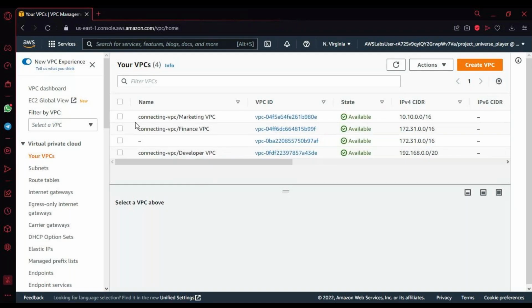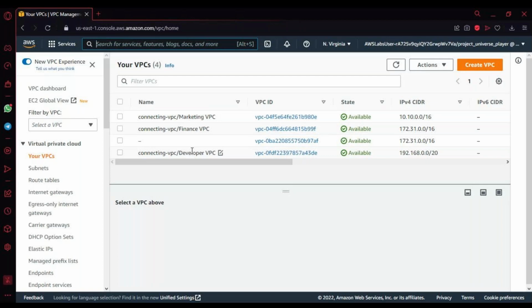As an example, I have already created a VPC for you: marketing, finance, and developing team. So now we have three VPCs over there.